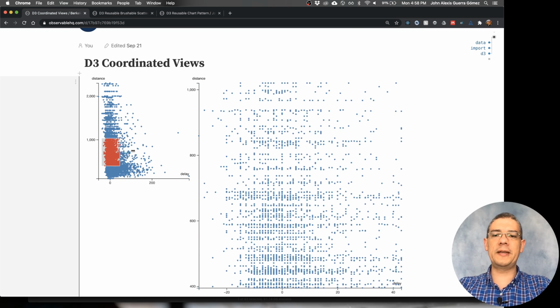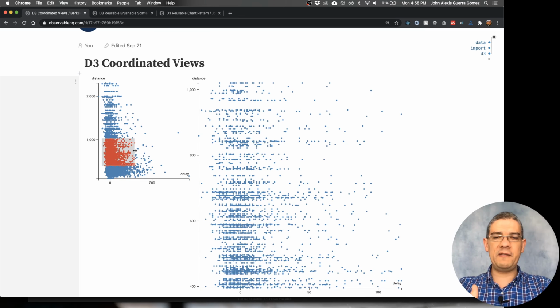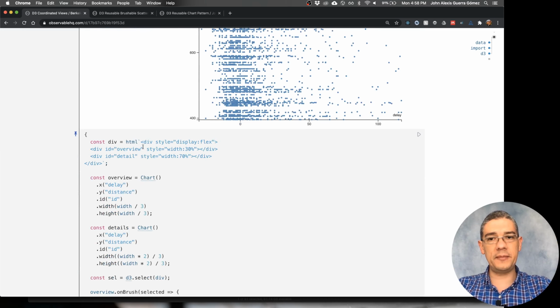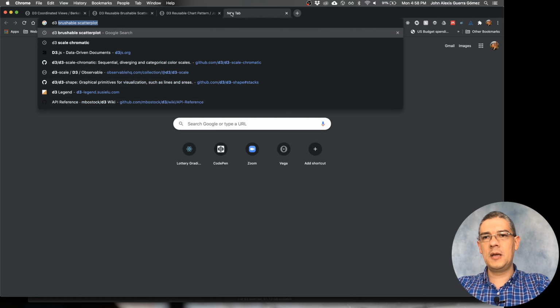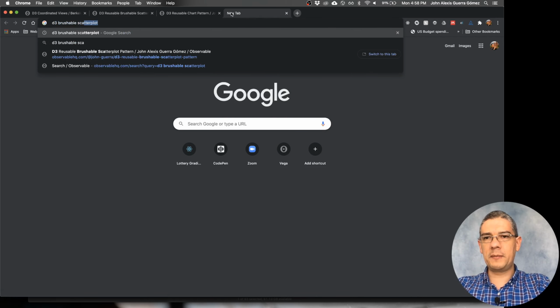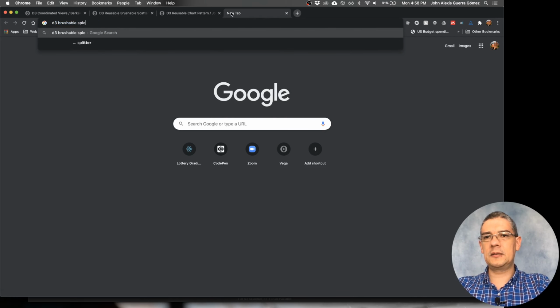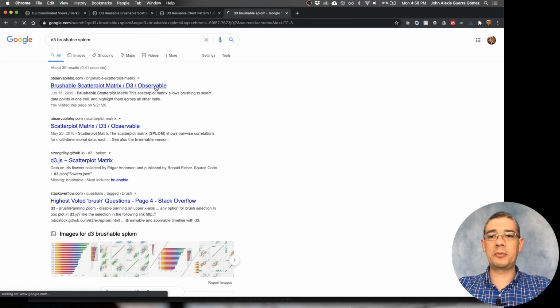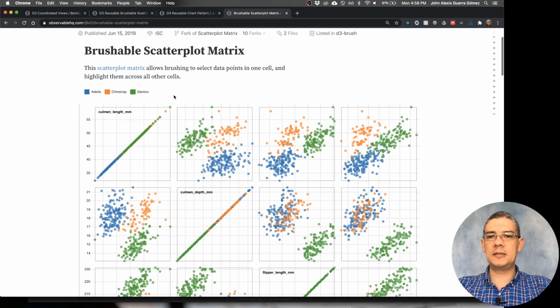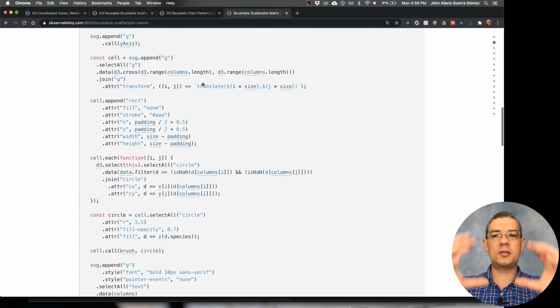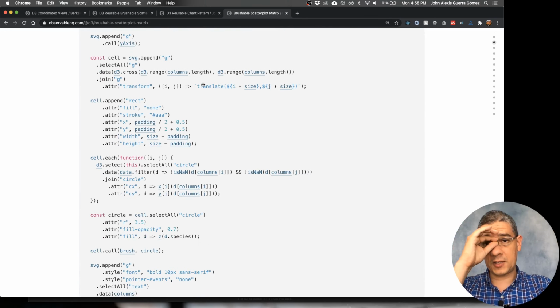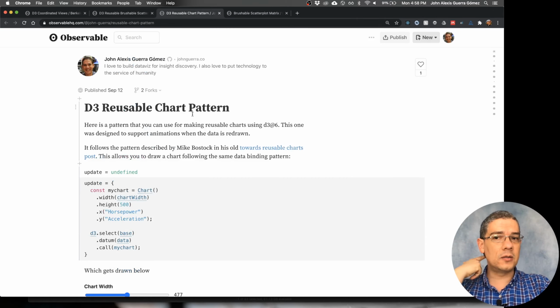Okay, so as you can see, the key to creating faceted views with D3 is how you handle your HTML. If you search for other examples, for instance, Mike Bostock created some examples that I hadn't seen until very recently, and this one is one of those. When you look at this brushable scatterplot, the way he did it is just in one block of D3. I actually like doing this in separate blocks.